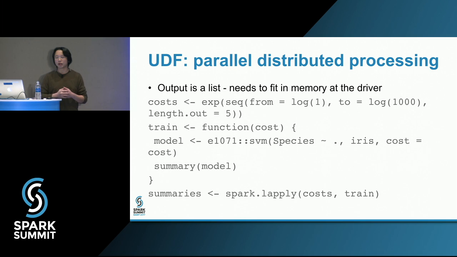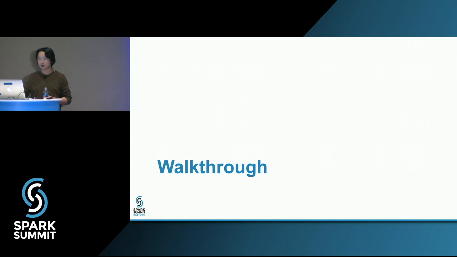One thing I do want to point out is what gets returned could become pretty large because it needs to fit into the driver. So if you have a lot of data returning, your model is very large, that sort of thing, or you have a very large number of cost values that you want to parallelize and process on, it might not fit. So it's something you need to be aware of.